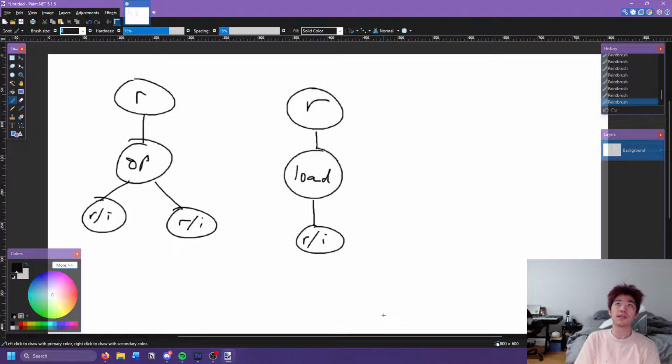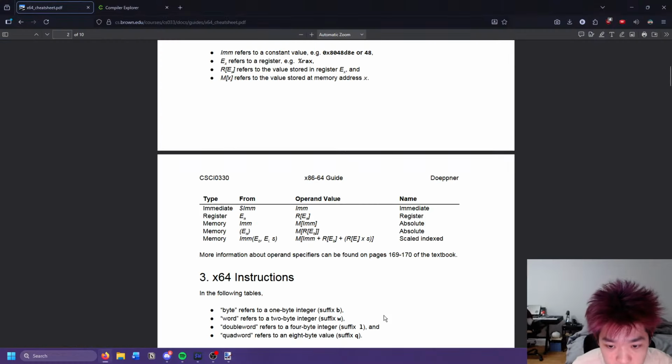Huh, wait, no, this doesn't make sense, no. Okay, we might need a memory address type actually. That might be what we need to do here. Yeah, we definitely need memory. There's the effective address thing here. There's 3 different memory addressing types. I think this is the one we care about for the most part, as well as this. But it's mostly this.